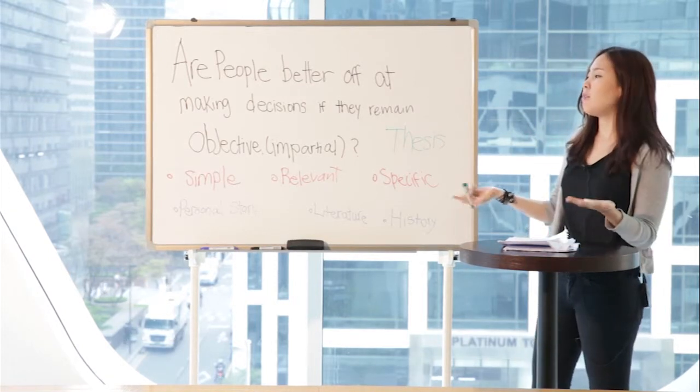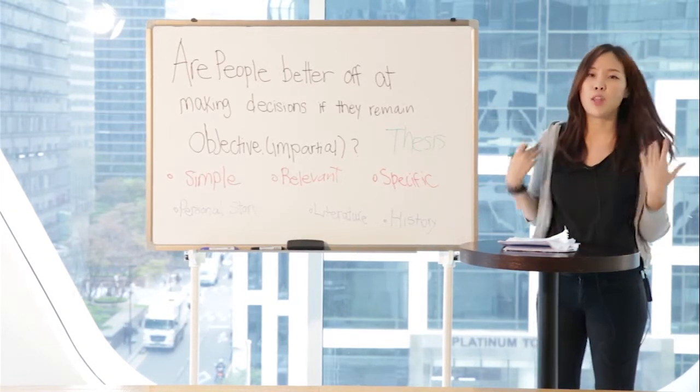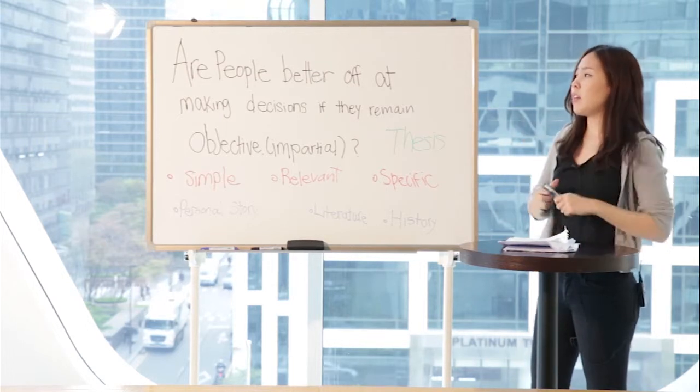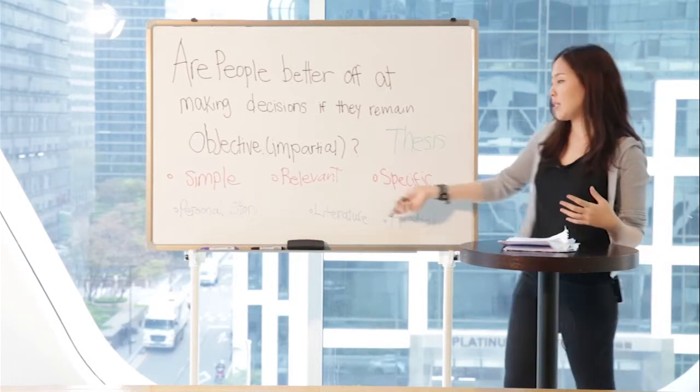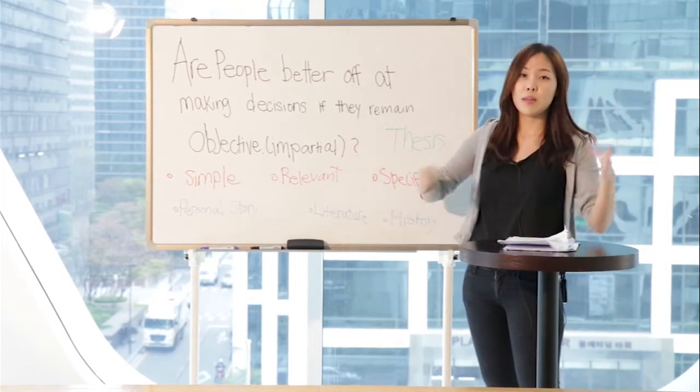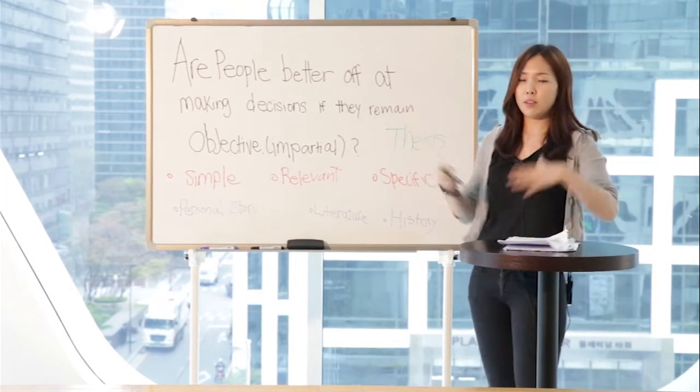Now you have your thesis and examples. So now what, right? You want to begin with a general funnel kind of structure. You start with a more broad idea of where your essay is going, and then go down. Basically, your examples that I told you to be specific with will be at the bottom, right? Like a funnel structure.